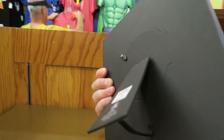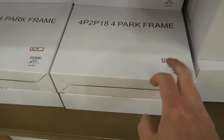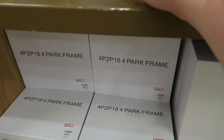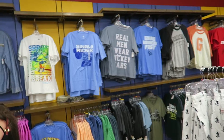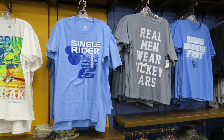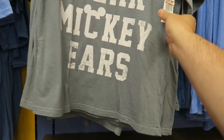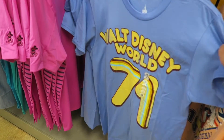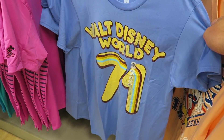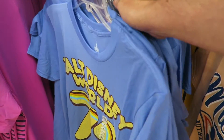We picked up this frame which was only $5.99, and that one is $4.99 - and it comes in a box so you don't have to worry about getting it home on a plane because it's all packaged up nicely. Got some cool tees as well - Single Rider, Party of Two. How much are these? $12.99 for that one, so I'm guessing the same for that one. And a retro shirt at $9.99.